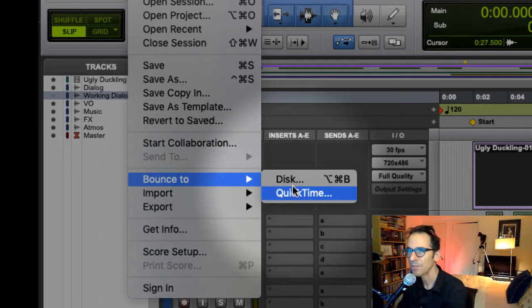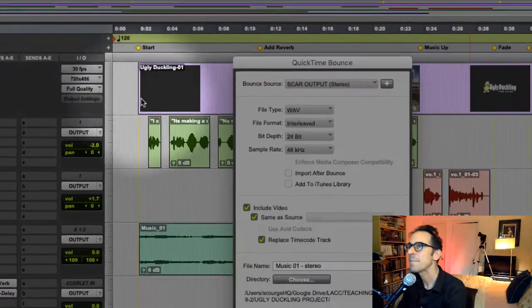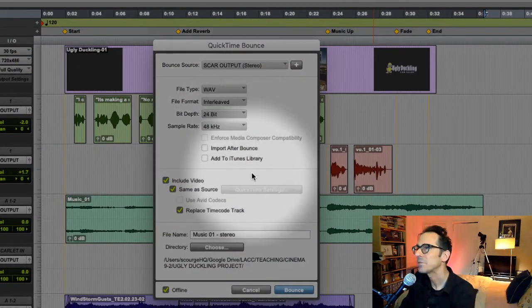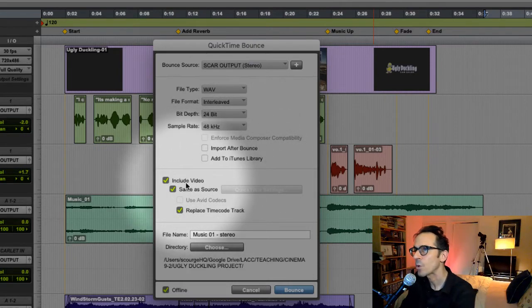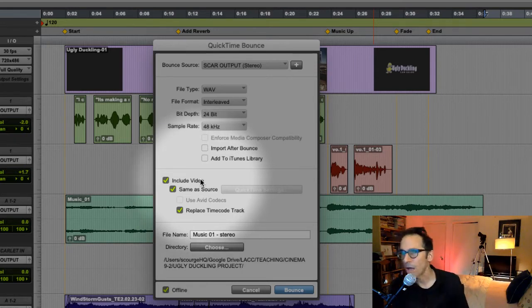Now we could bounce to QuickTime, and what that does is it bounces it to a QuickTime movie with video, which you could do. However, more often than not, you'll be getting a lower resolution video file to mix to. So you could bounce this back to a QuickTime movie that somebody could watch.